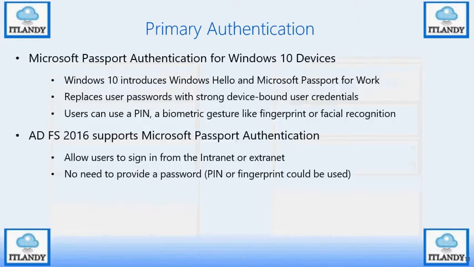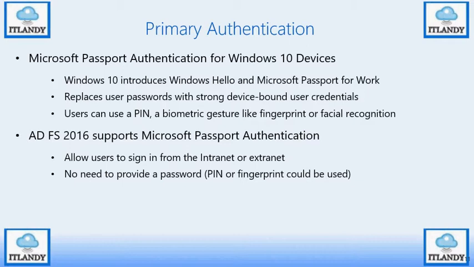Now, Microsoft Passport authentication for Windows 10 devices. Windows 10 introduced Windows Hello and Windows Passport for Work. It replaces the user password with a strong device-bound user credential. Users can use PIN, biometrics, and gestures like fingerprint and facial recognition, but there's some dependency here. Also, ADFS 2016 supports Microsoft Passport authentication, which allows us to sign in from intranet or extranet using a PIN.